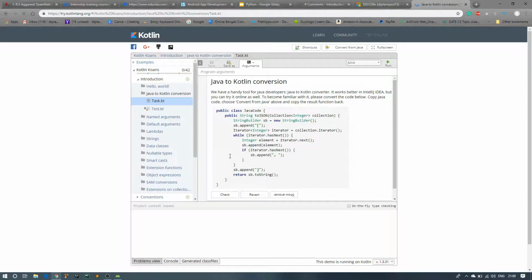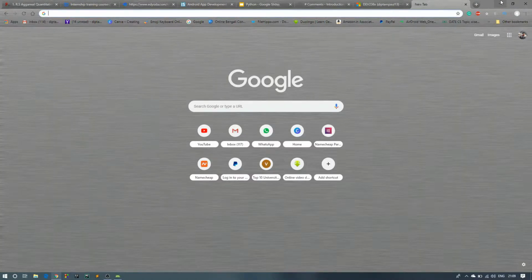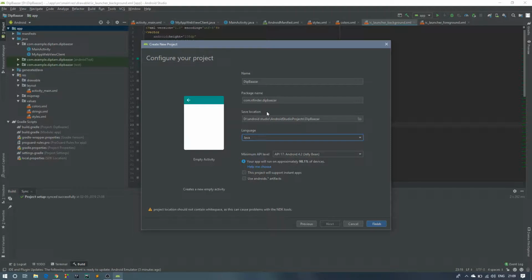You just need to copy that Java code and paste it over here. It will automatically convert that Java code into Kotlin code. So it is a very easy procedure. You don't need to worry about that. For newer Android applications, Kotlin is much preferable because Android Studio doesn't support Java as a main language. It supports Kotlin as a main language.